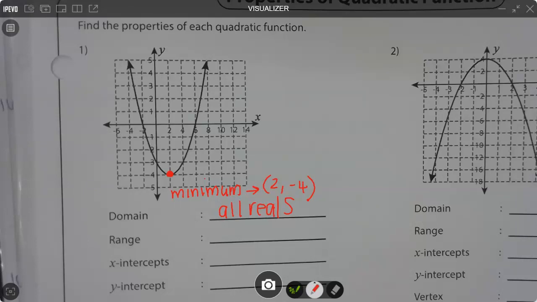The minimum is the y value of the vertex. So in this case, it says, what is the minimum value? The minimum value is -4. The axis of symmetry is the x-coordinate of the minimum. It is an x equals equation. The range is the y value and up or down. So in this case, the y values are going up, therefore y is greater than or equal to -4.